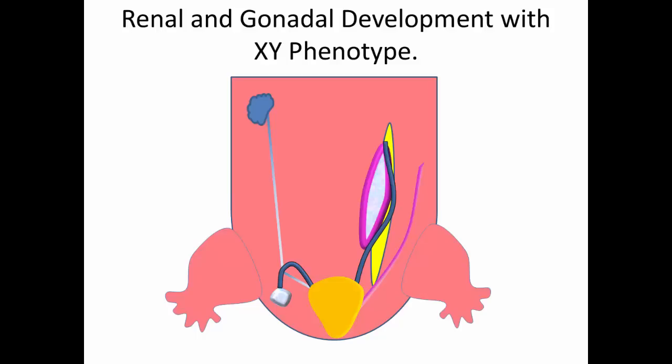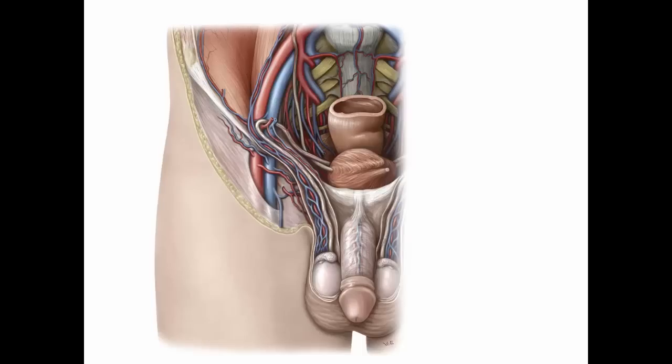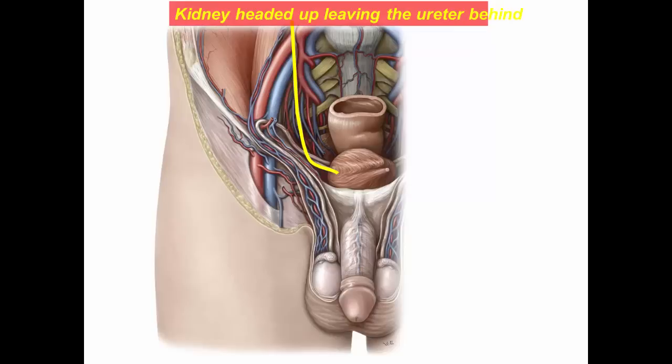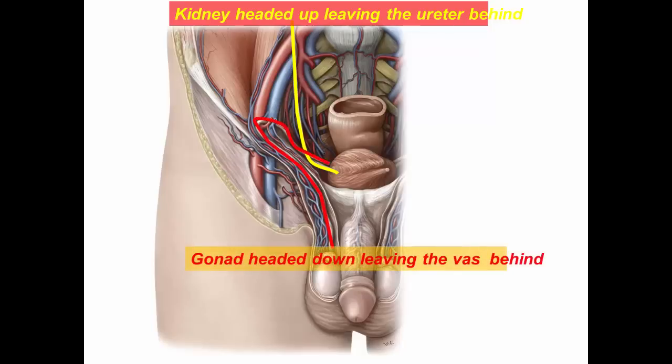What that means, though, is we end up with some pretty complicated anatomy. If we look at the male, we can see that that is going to be our mesonephric duct bud that gives us our ureter. And there it is going into the bladder. And then just over top of it, we're going to have the gonadal descent, and so we have the vas deferens going over top of the ureter. And so that's how that occurred. It was only because the kidney went upwards and the gonad came downwards that we end up having the ureter being underneath the vas deferens in the male.